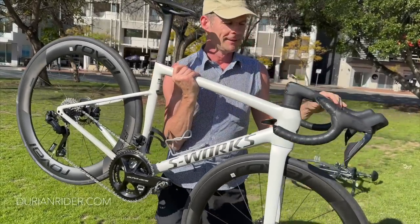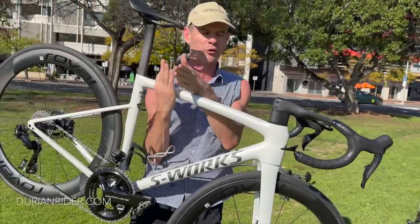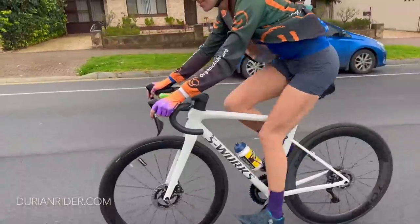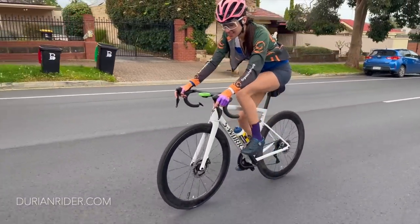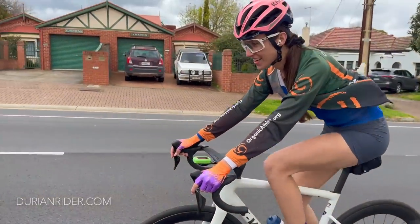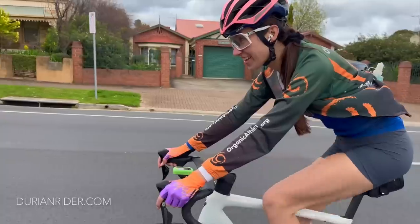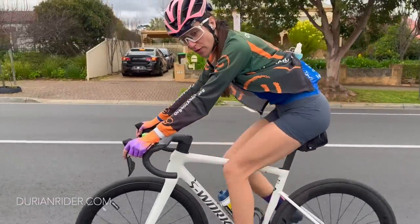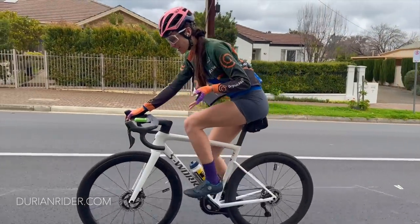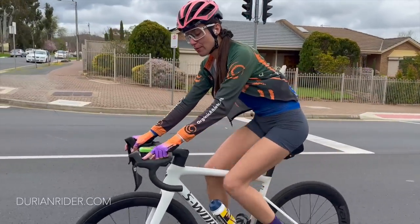That Trek behind us was purchased in the USA, so the brakes are the other way around. In Australia we'd have to swap them over — I just prefer the feel. If you want to swap the brakes around, it's a five-hour job and you have to buy full new cables and new housing — it's total faff just to swap the brakes. Someone said, 'Can you swap my brakes for me?' On that Trek, it's a five-hour Allen key job — let's do it. But if someone said to me, 'Can you swap my brakes on the hydraulic SL8?' I'd be like, no thanks. It'll cost you two or three hundred bucks at your local bike shop. It's amazing how bikes have gone downhill in serviceability.